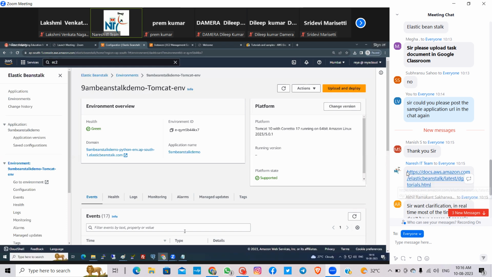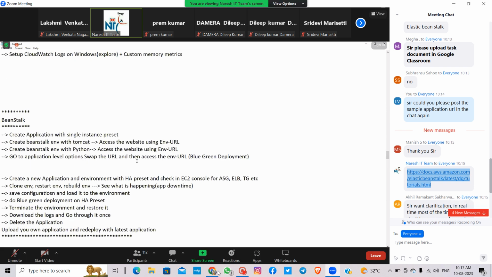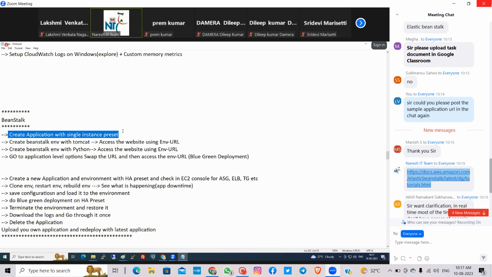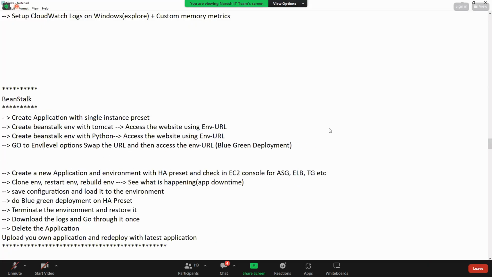So now, guys, see here. Can you create an application with single instance preset? Yes. Can you create Tomcat? Can you create Python? And can you go to the environment level options and swap the URL?